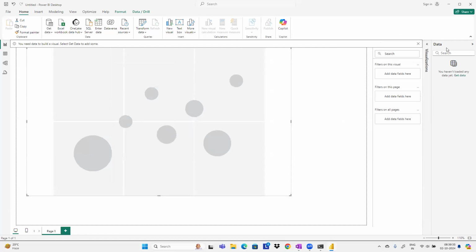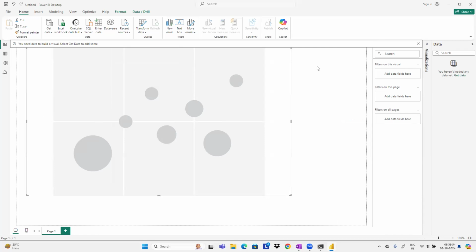And if any data was there, whenever we want to take some data, from where do you have to take the data for the visual, guys? From the data pane only. In the data pane, it won't show you the table data here, just the table and the column names. We just have to drag and drop it, guys.